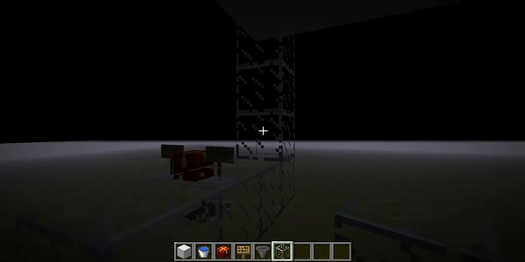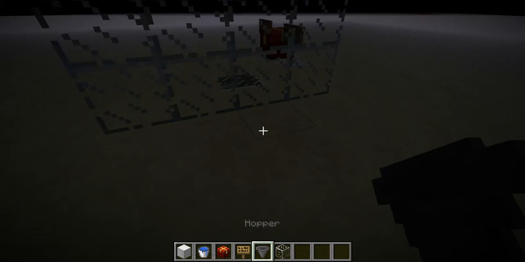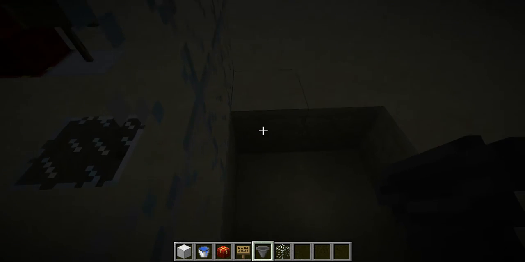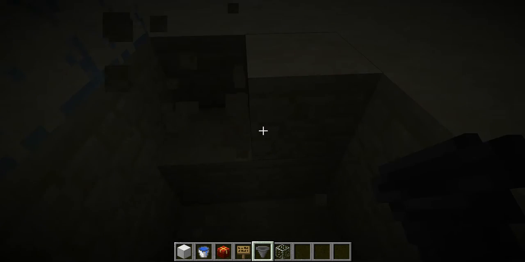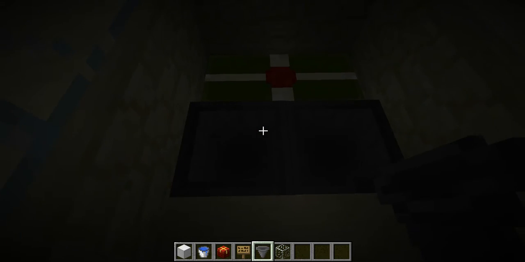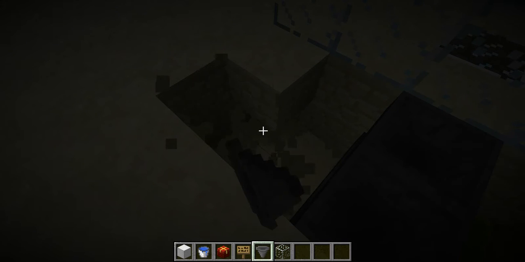And now would be as good a time as any to add the hopper system. What you're gonna need, bam, bam, bam, bam. You're gonna want these babies flowing down. You're gonna have a chest there, a hopper going into it, and then a hopper going straight down into that hopper. So when you put this on there, the chest still has room to do its stuff.